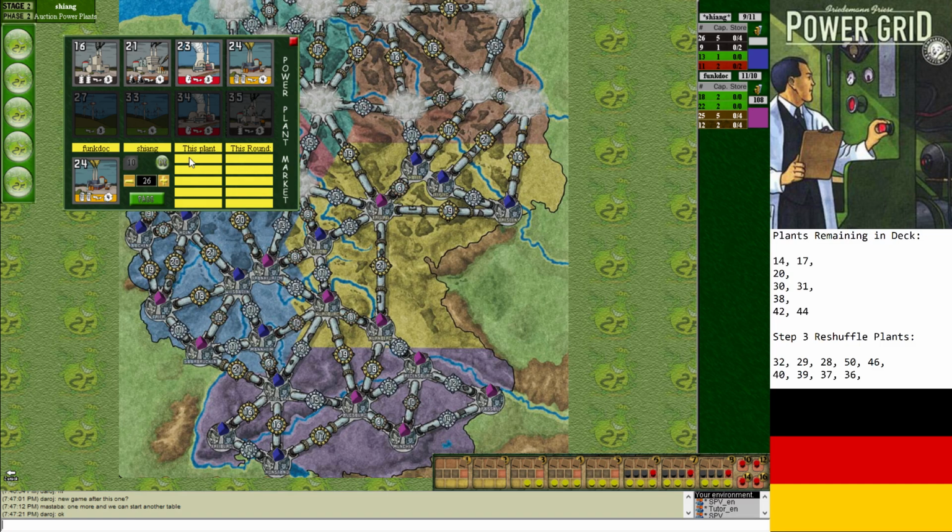30 and 38, we know one of those plants minimum is not going to be in the game. Actually, we know that neither of them is. This is going to be the only trash plant. So trash is just going to get cheaper and cheaper each turn. I think this is my play.